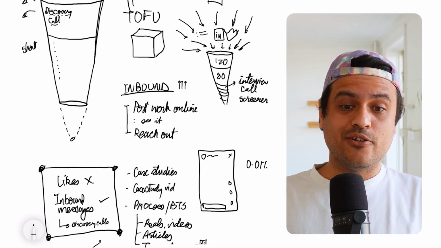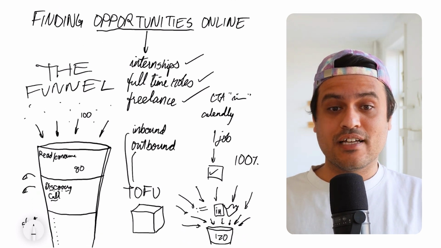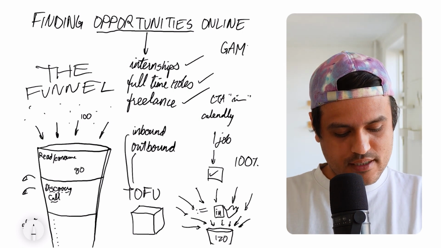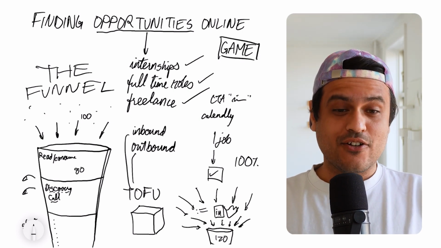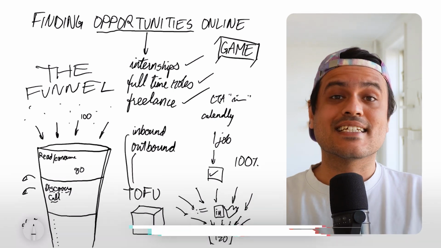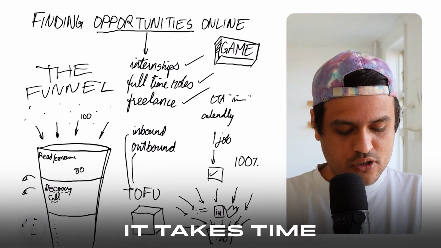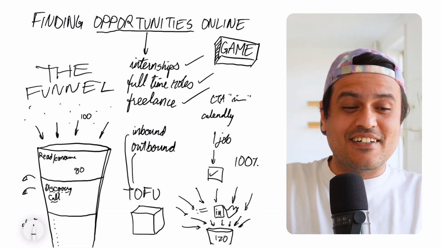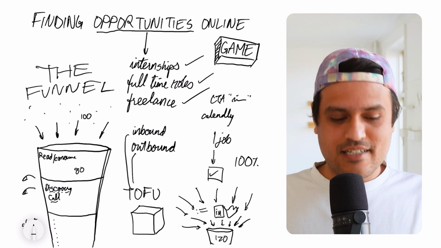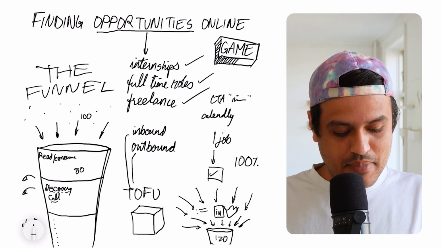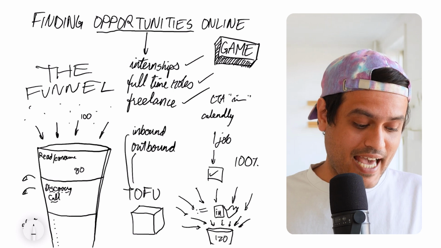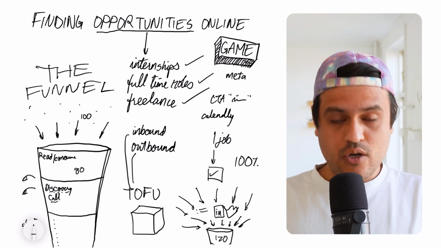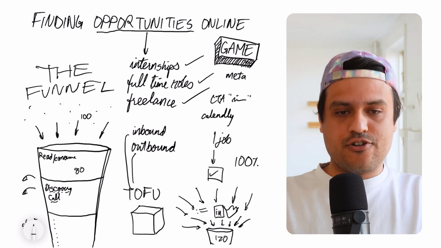So with that, I hope you got a much better understanding of the entire framework on how to find opportunities online. I hope you got a good understanding of what this game is. And just like any game, it takes time. In your first walkthrough, you will get belted by all the NPCs, all the bosses, and just understanding the controls. Yeah, that's normal, guys. But over time, you understand how the game is played. You understand what the map is. You understand who the characters are. You understand how you level up. You also understand the meta, which is the overall strategy that I should be playing.